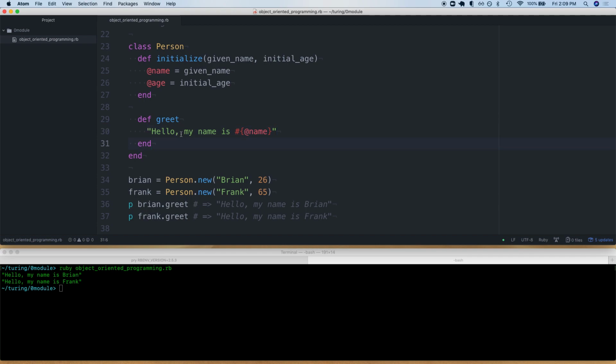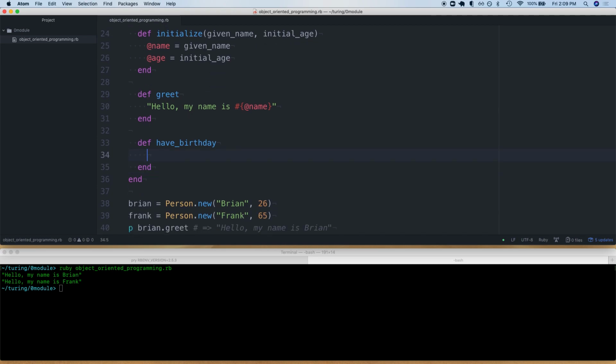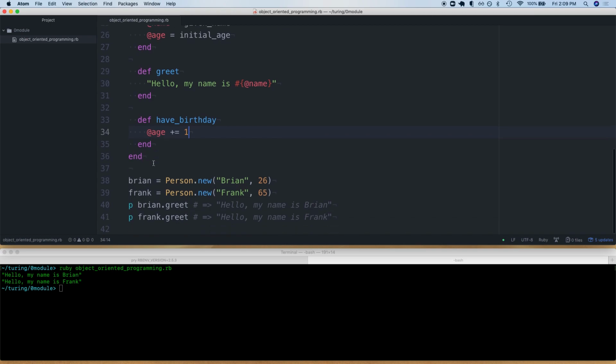So we have one method here. It is using one of our attributes. Something else that is very common for methods to do is to modify an attribute. And our age is a perfect example for that. So I might have a method called haveBirthday. And when I call this, this should increase our age by 1. So what I want my person to do is take its age and increment it by 1. So I'm going to use plus equal to increment my age by 1.